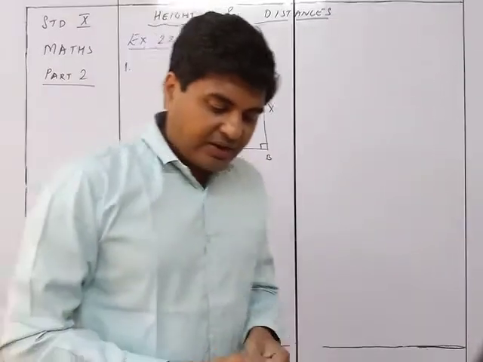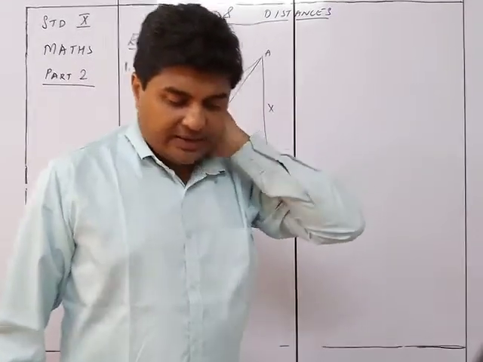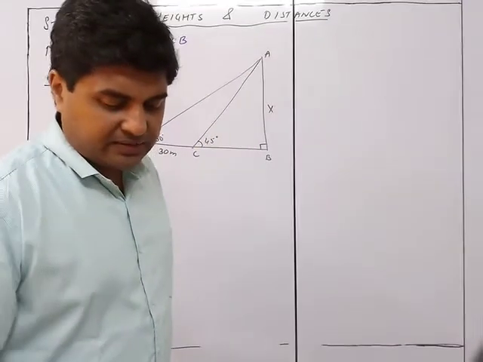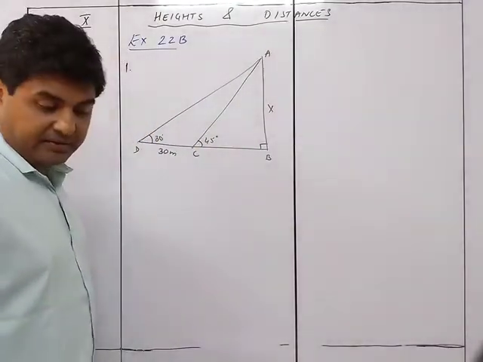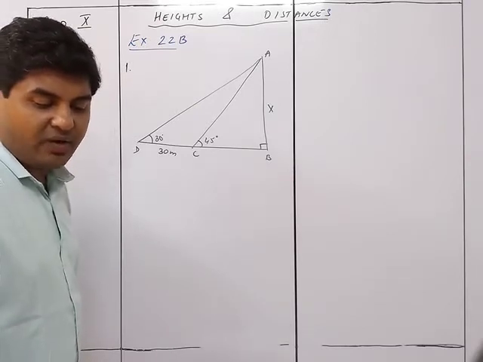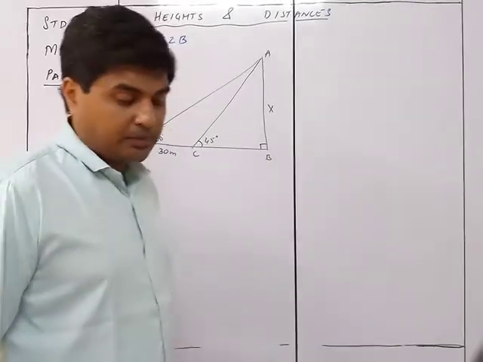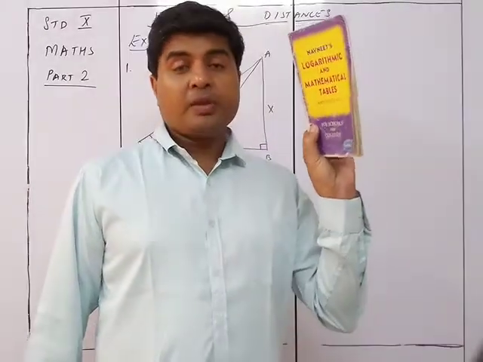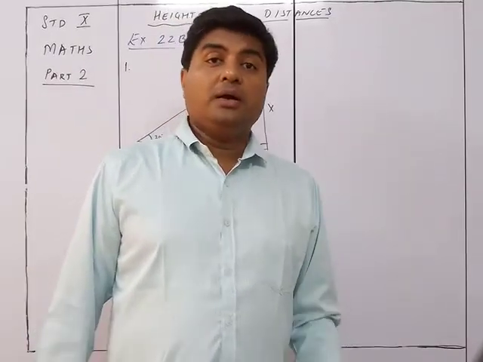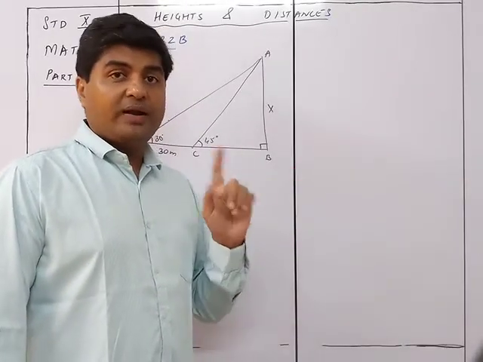Given in the figure, AB is perpendicular to BD and its length is X meters, DC is 30 meters, and angle ADB is 30 degrees, and angle ACB is 45 degrees. Without using tables, find X. Why without using tables? That means you are not supposed to use the log table, but you are going to use that table of √3, 1/√3, वो वाले table use करना है.